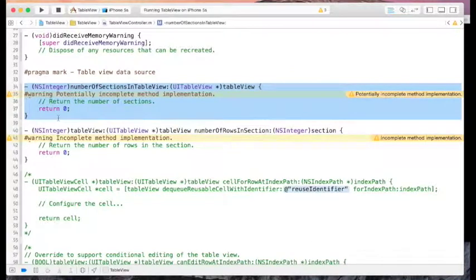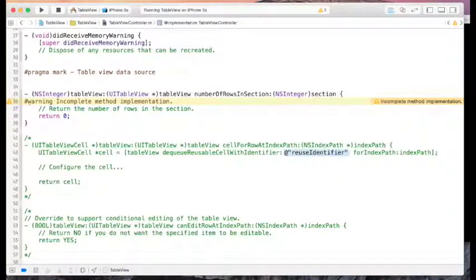As this is a simple view controller that doesn't have any sections, just a simple list, we can delete numberOfSectionsInTableView. We don't need that one. By default it would say 1. The second one, we have to have. This one returns the number of rows in section. The number it returns has to come from whatever data source we are using.